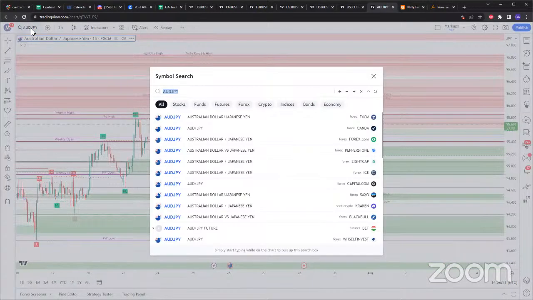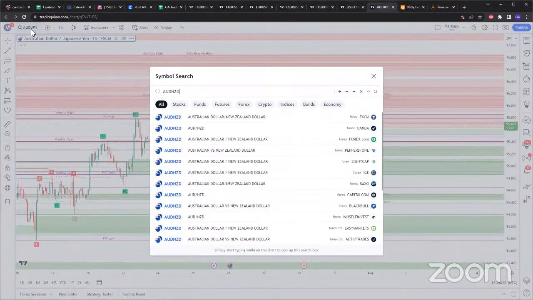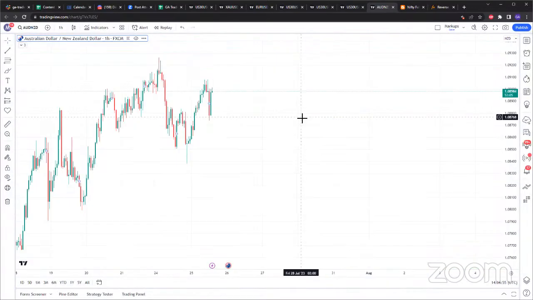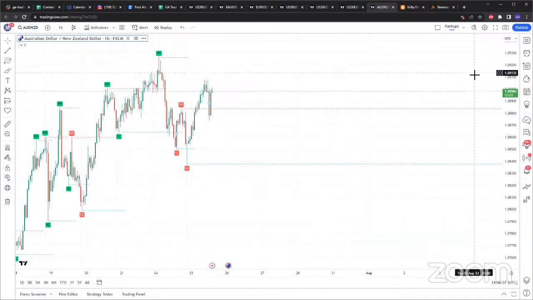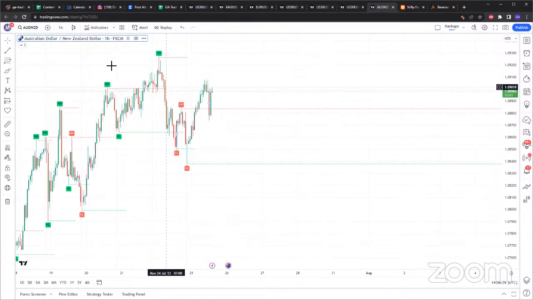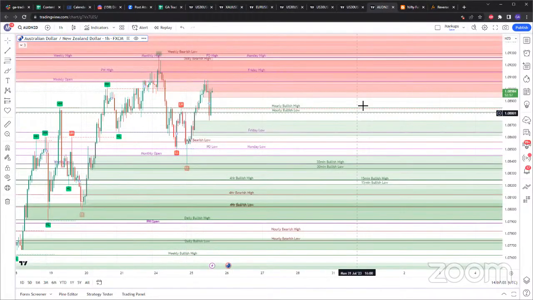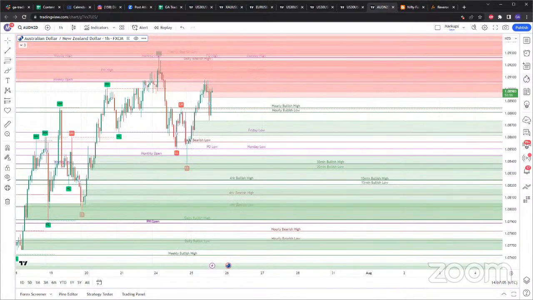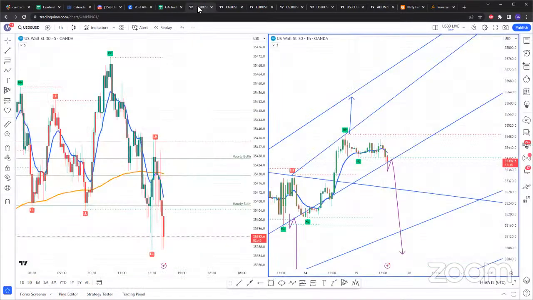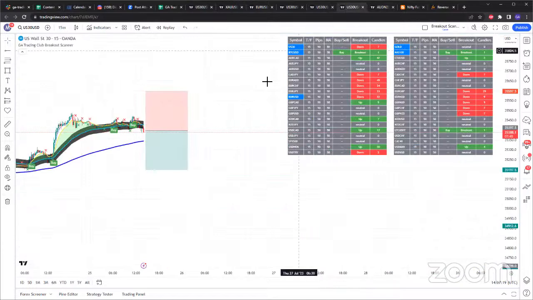The other one I noticed yesterday, AUD NZD. AUD NZD is another one, and you can also use this for swing trading. AUD NZD is at a daily, weekly bearish low and daily bearish high. So I do expect AUD NZD to push down. But that's just my analysis. So you can use both the zones indicator and the markups indicator to give you a sense of where price is going. Let's see if we're going to get this US 30 sell.